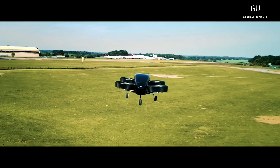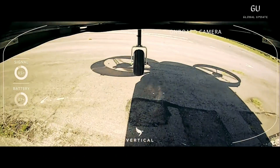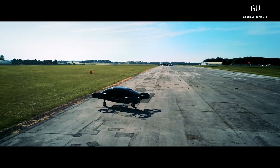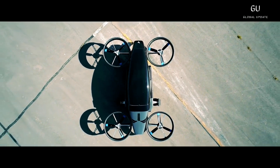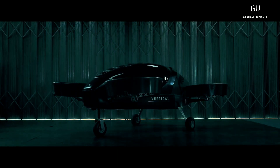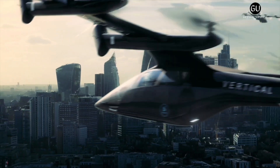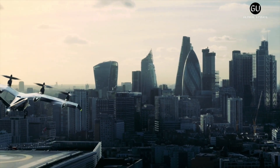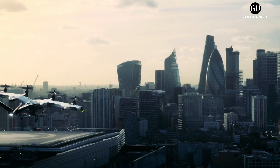At the end of January 2021, Vertical Aerospace announced its plans to fly its VA-1XE VTOL by the end of the year, according to Chief Engineer Tim Williams. The all-electric prototype is expected to make a first flight in 2021 and enter service in 2024, with deliveries being fulfilled immediately thereafter. It will carry four passengers and a pilot, and the propulsion system will be based on lithium-ion batteries.